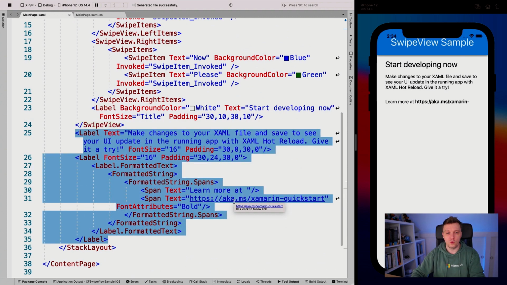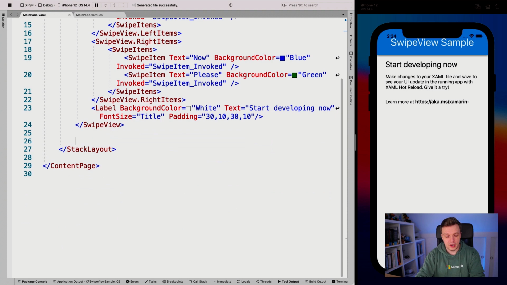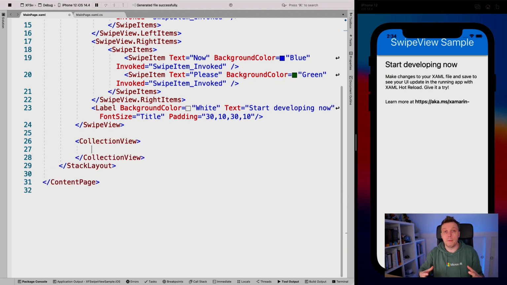So I'm going to remove the other labels, and I'm going to enter here a collection view, because I mentioned the list view before, and this is something that you would typically use in a collection view where you have multiple items, and the swipe actions are context actions of each item, right? You want to delete one or favorite one or do whatever. So we're going to have a little collection view, and I'm going to whip up a little item source.